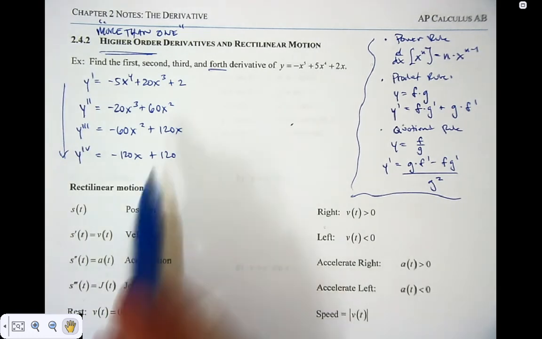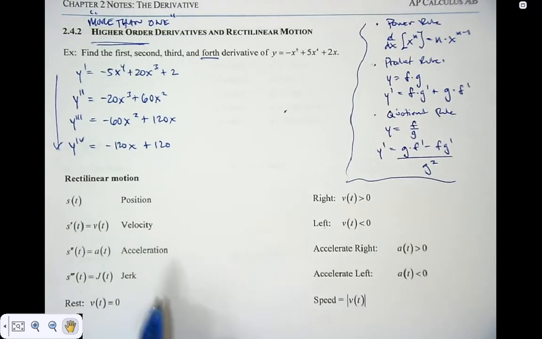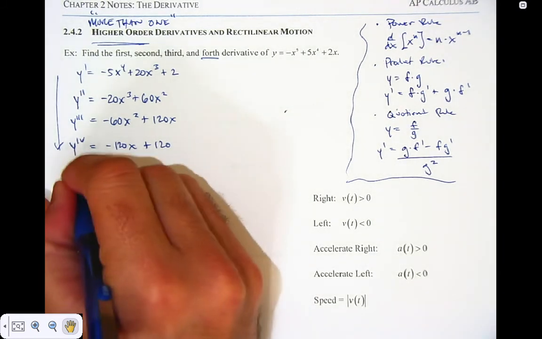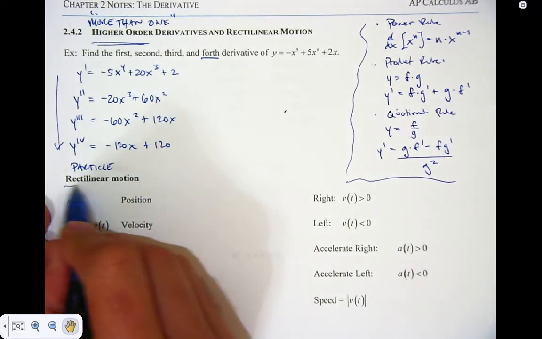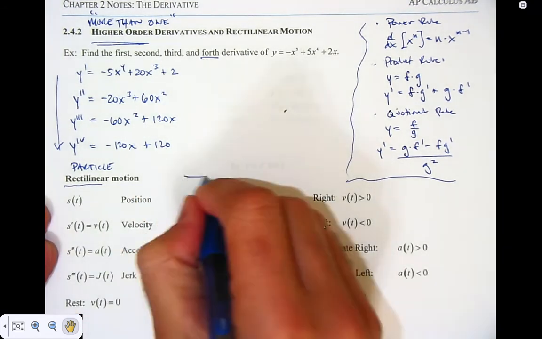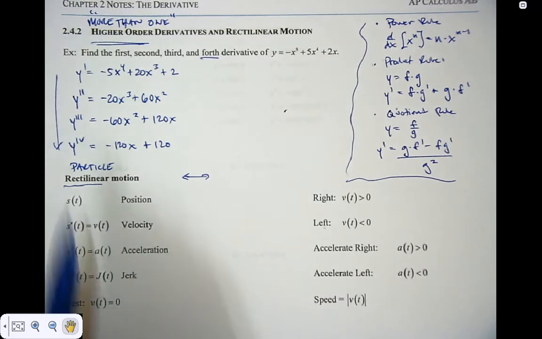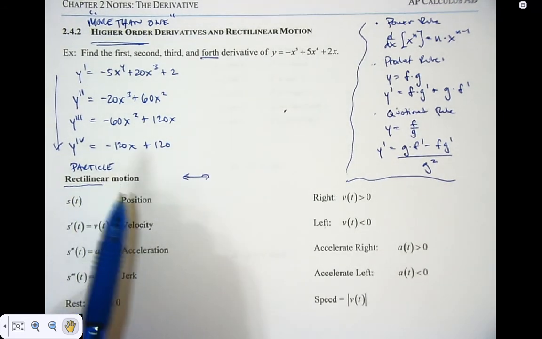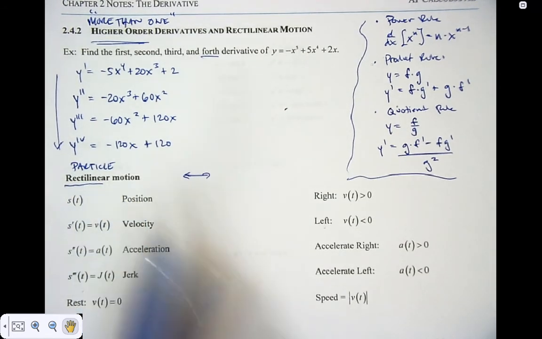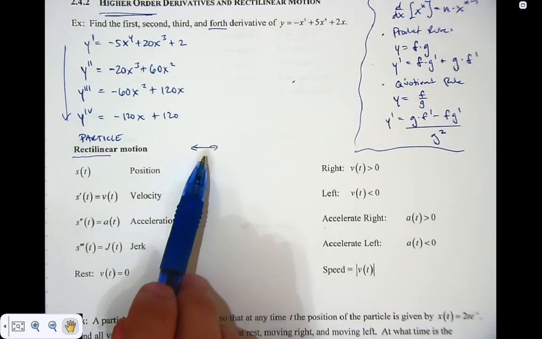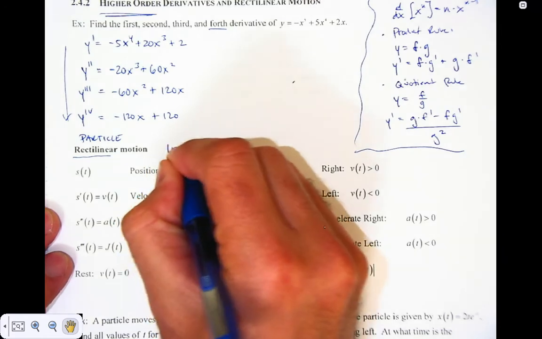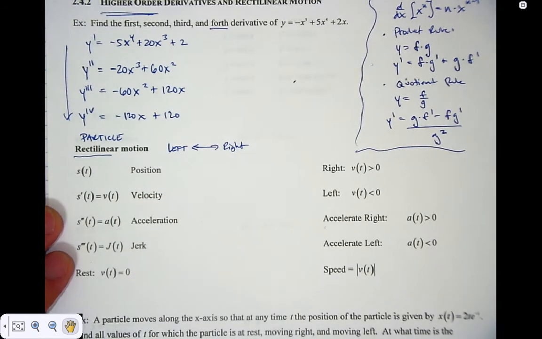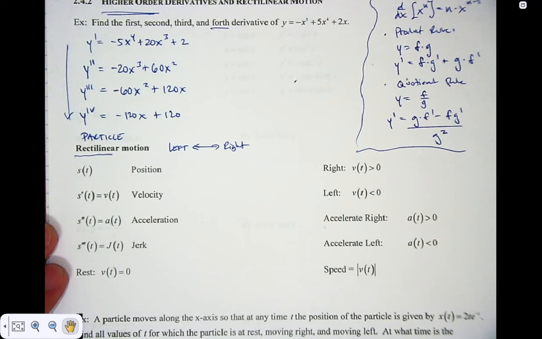Okay, and they introduced this topic because on the AP exam, you're going to have to deal with what we call particle motion. Okay, this word rectilinear is talking about just right or left in a line. Okay, so particle motion, particles can go up, down, left, and right, and we know that in 3 dimensions. But AB calculus deals with simple particle motion where particles only move right to left. Okay, there's not going to be any up and down. It's just going to be considered in a line.